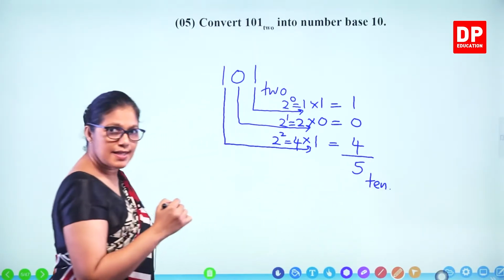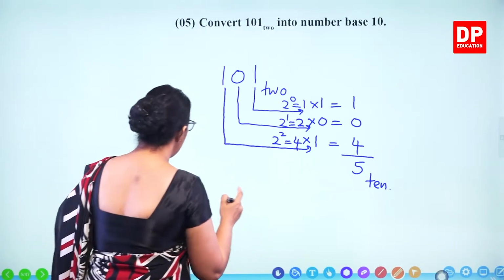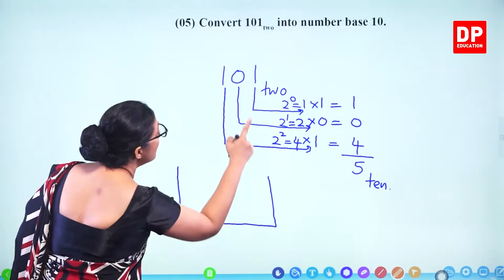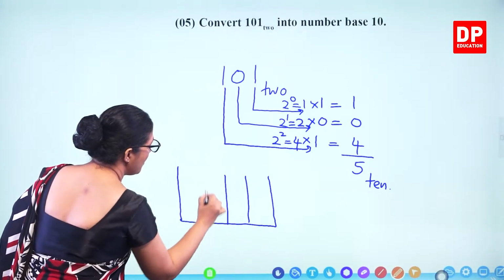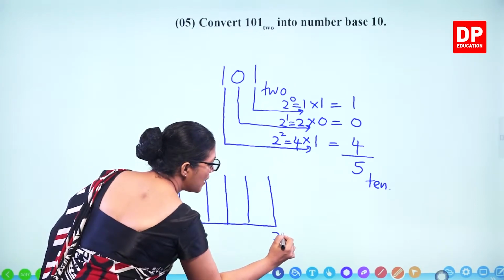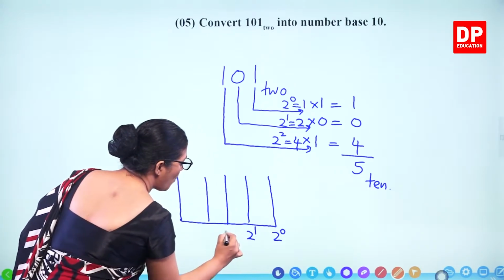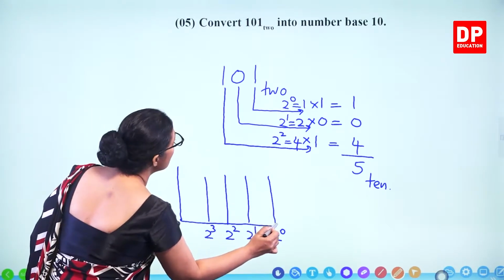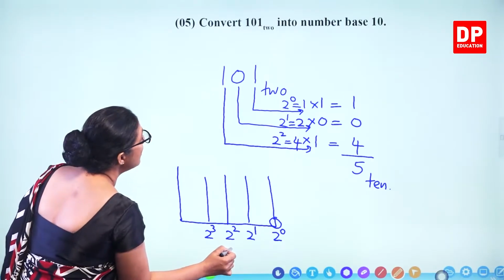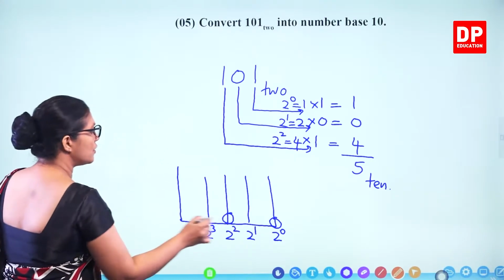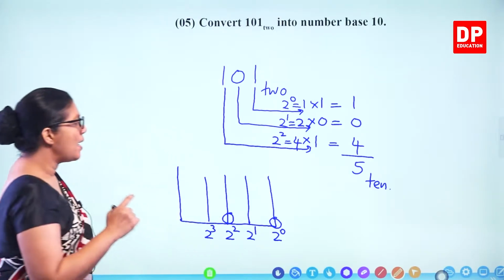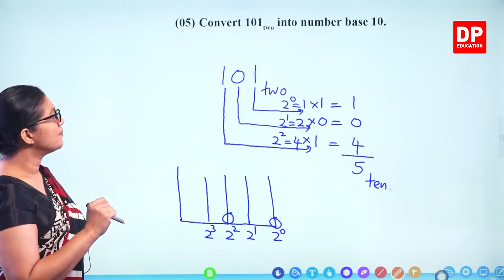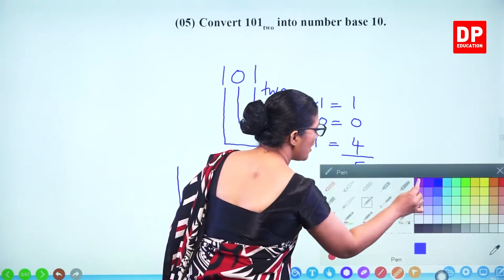That's base 10. So can you remember? This is 3 places. If you have several places, this is how you start. If it's base 10, this is 2 to the power 0, 2 to the power 1, 2 to the power 2, 2 to the power 3, like that. So it's given 1 here and 1 here. So this represents 101 in base 2, which in base 10 is 5. 2 marks to identify that.